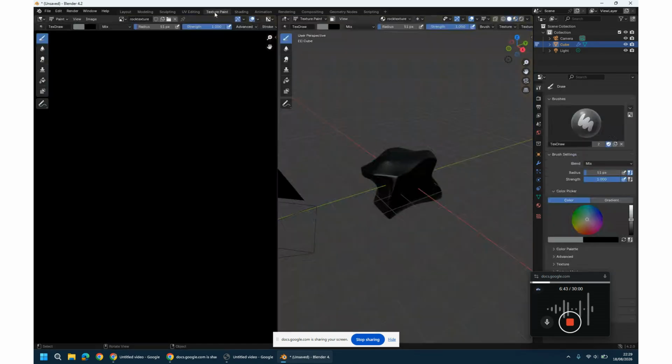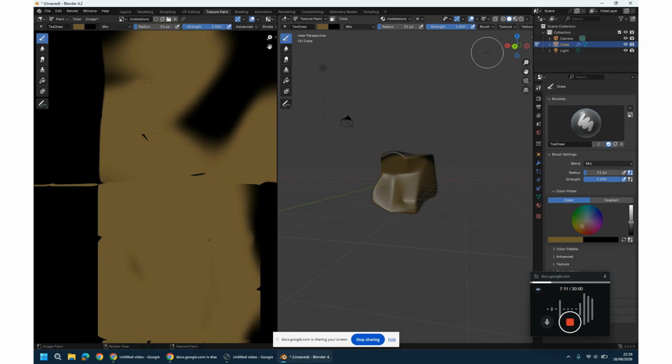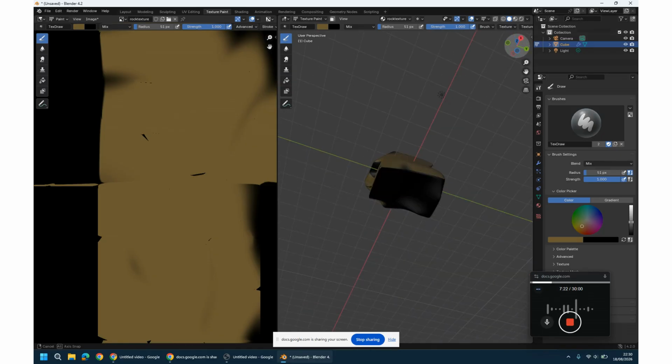Now, if we go to texture painting, and we've got a brush tool, it's a wee bit confusing. I'll explain this window in a second. We've got a color palette over here, so you can choose your color. If you want like a brownie stone, you can obviously change light and dark. We can change the size of your brush here by the pixels. I'm just going to leave it as is. We're just going to start coloring, and it's as if you've literally got a paintbrush on your stone and you're starting to color it. Now, there are different ways. We can obviously get rid of the shine a bit and stuff like that, but for today, we're not going to stress ourselves out about that.